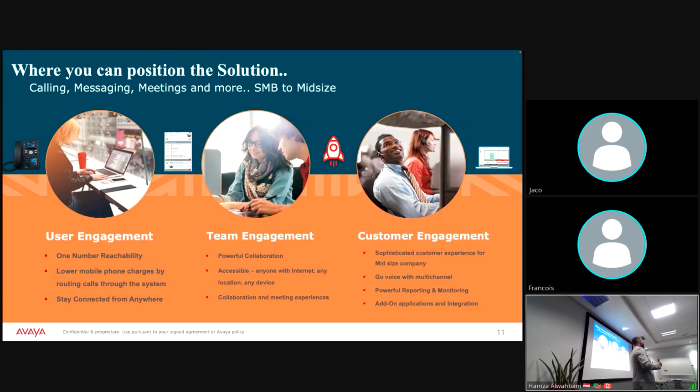And today, again, for the mid-market solution, we can address these packages for any employee, any team, or any customer. For the employee, he can use one number and communicate from any device or any application, anywhere, anytime. That's how the employee can work remotely, work from home. That's the expectation.